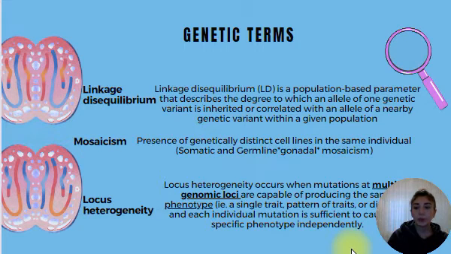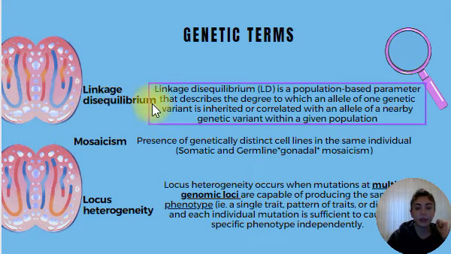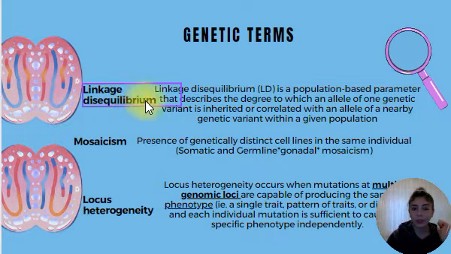So today we will continue to talk about genetic terms, and first we will start with linkage disequilibrium. To understand what linkage disequilibrium is, you have to know what linkage equilibrium is. So linkage equilibrium is basically Mendelian law, right? Which refers to alleles that are independent from each other. They will inherit independently, and the expected frequency of alleles and the actual inherited frequency is the same, right?